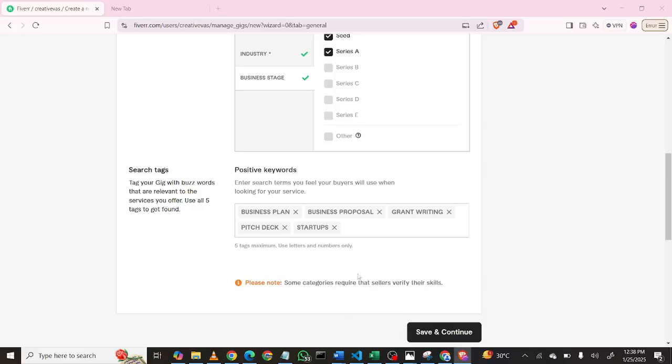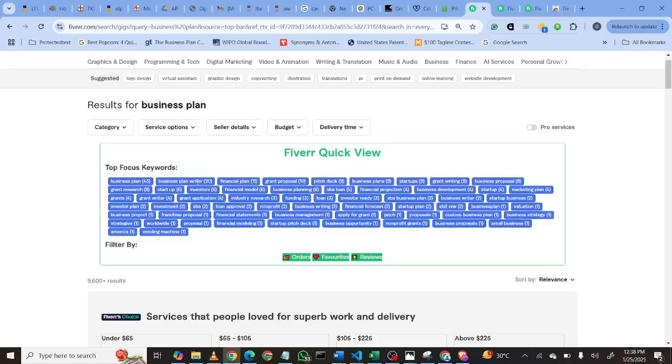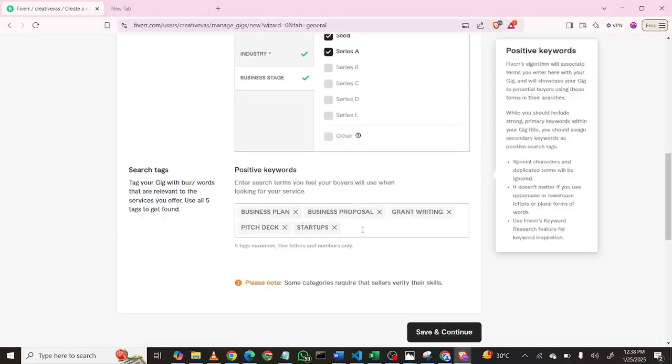So now let's go. Okay, business plan writer, I have written this. Now I have this, and here is the trick that I'm going to tell you. Normally, this is five. If you see, it's not even clicking again because you can only add five tags maximum, but there is a way around it, and that is important. There are tricks and tips. You cannot just say, okay, I now know how to open Fiverr, can I work on Fiverr? No, something like this you will not know.